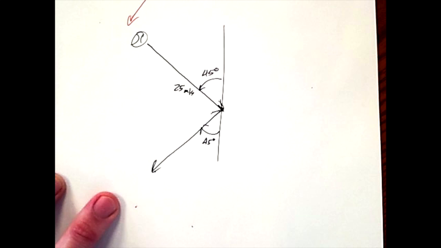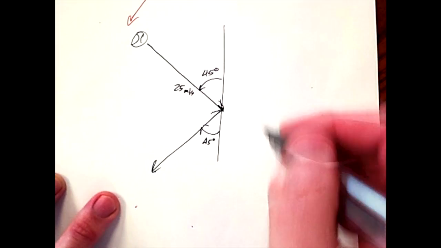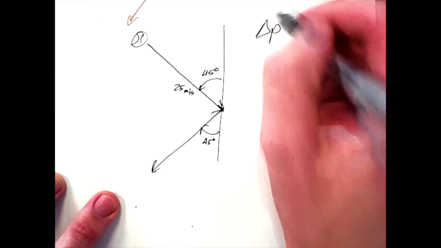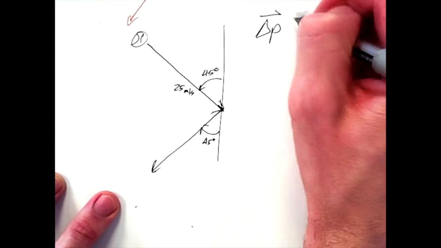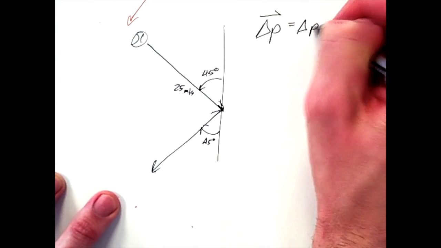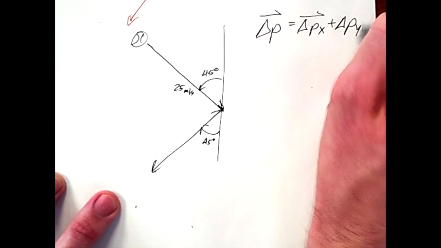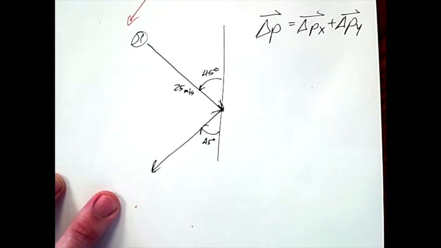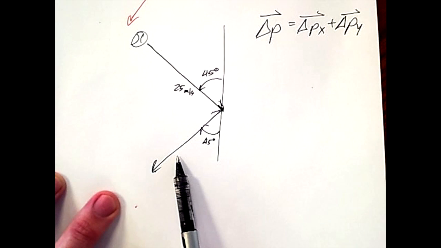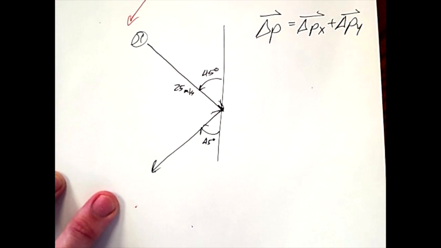And so the question is, what is the impulse? The impulse is the change in momentum, delta P. But delta P is built out of a change in momentum in the x direction, vector addition-wise, to a change in momentum in the y direction. And so before we can analyze how this changes, it's important to analyze the x and y independently. That's exactly right, Connor. Very good.